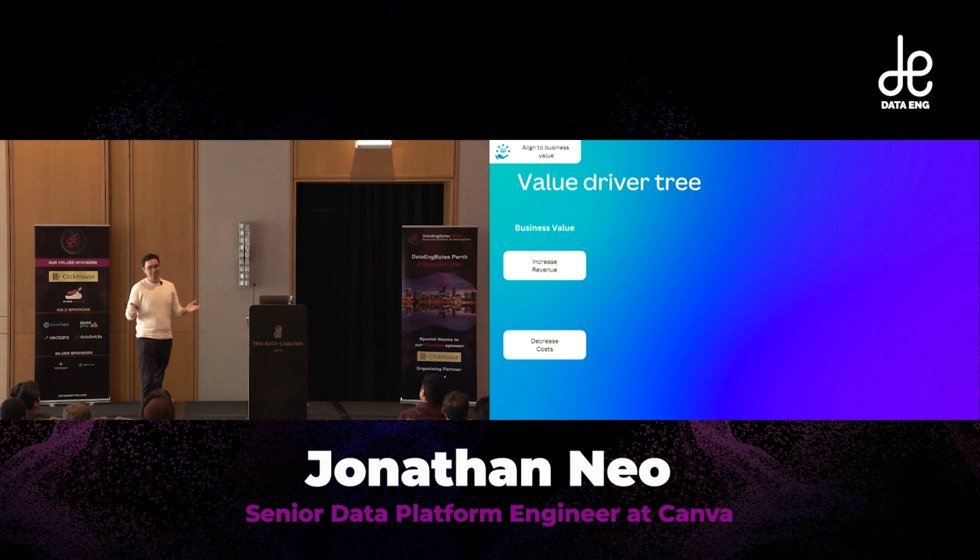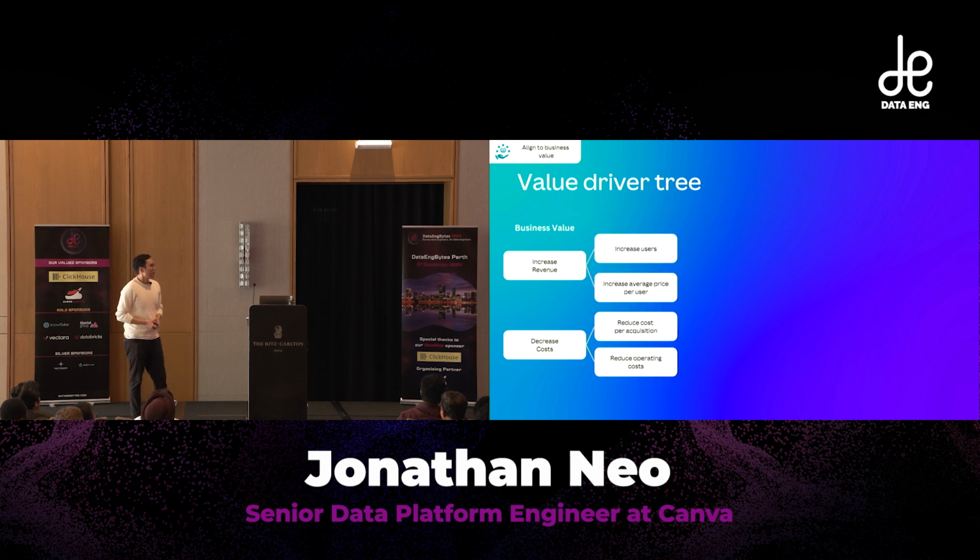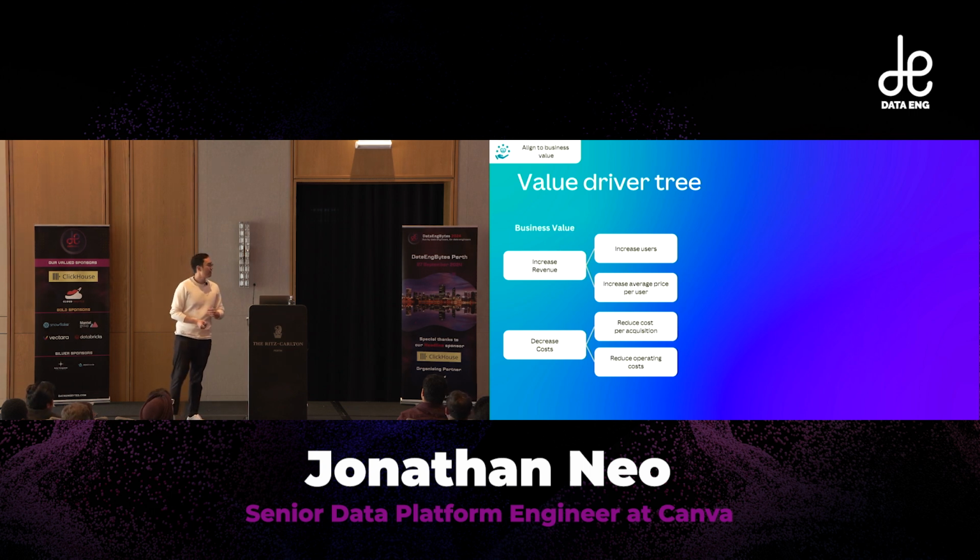Every business has a bottom line. Every business is aiming for profitability. How do we achieve profitability? Well, we can increase revenue or we can decrease costs, right? Economics or finance 101. Let's take it a step further. How do we increase revenue? We can either increase the users for this product or we can increase the average price per user for this product. Okay, makes sense. Well, how do we do that?